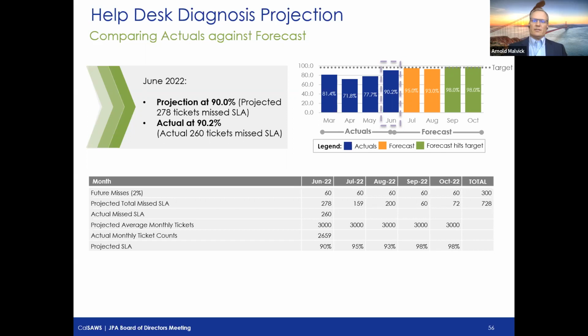The reason why July and August are below 98% is that we still have a number of those backlog tickets that are dependent upon being implemented with the upcoming releases. So the release has to go in, and then we can close the ticket. That ticket had exceeded the SLA, so it's already a break in the SLA. So we have a very good trajectory developing on this. It continues to be an important focus for our service desks and our tier 3 teams. If we move on to the next slide.